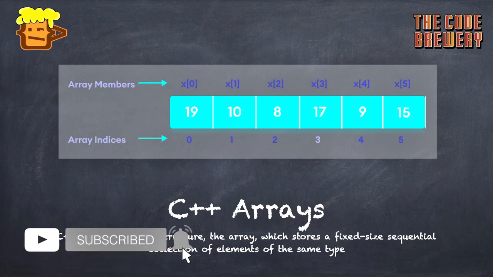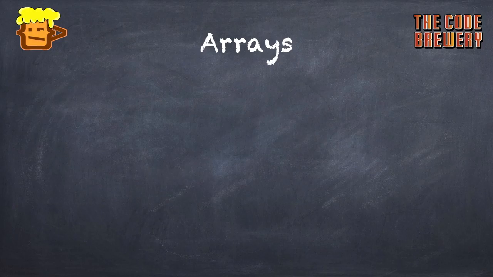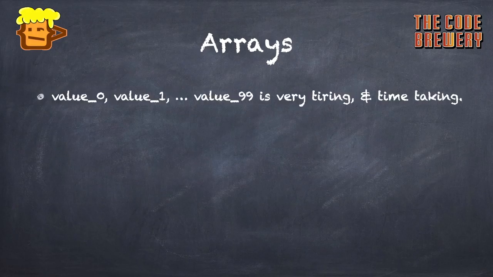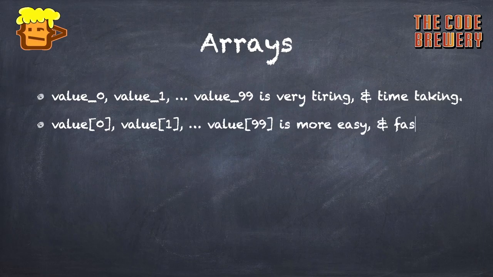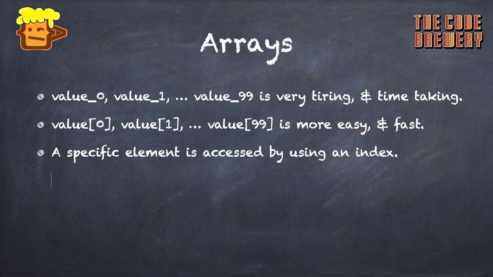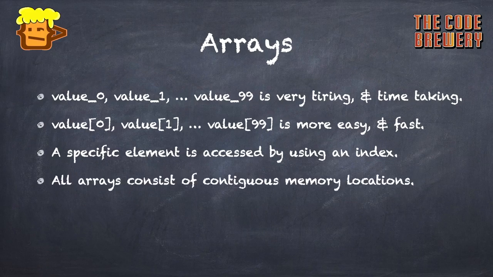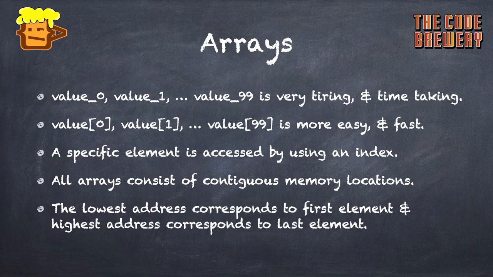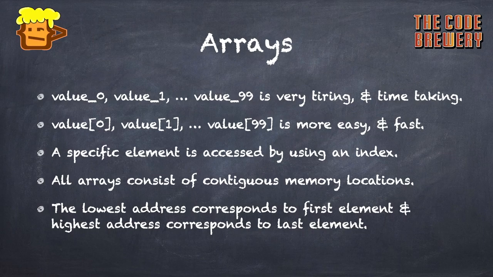Why should we use arrays? If you have to store at least 100 values, you would have to write value0, value1, value99, and so on — that takes a lot of time. But it is very fast and easy if you use arrays, since you just declare one array with a size of 100 and then use different index values to put values into or retrieve values from the array.